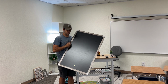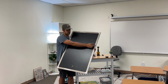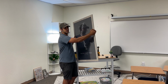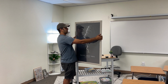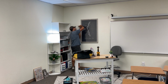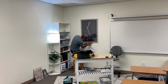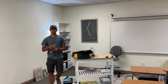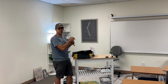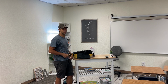Discovered, even if I make this perfect from here to here, these are not always screwed in perfectly from the top to the bottom here. Sometimes they are, but most of the time they're not. So what I'll do is I'll put one screw in on this side exactly where I want it to be, and then I'll level it. So I'll hang it on that screw and then level this and then mark where this one is gonna be screwed in. And then screw it. It goes pretty quick that way. I found that it's easier that way and more accurate. A lot of times I'll screw it in perfectly from the floor up, and then the back of those things are crooked, so it will save you a lot of trouble if you do it like this.